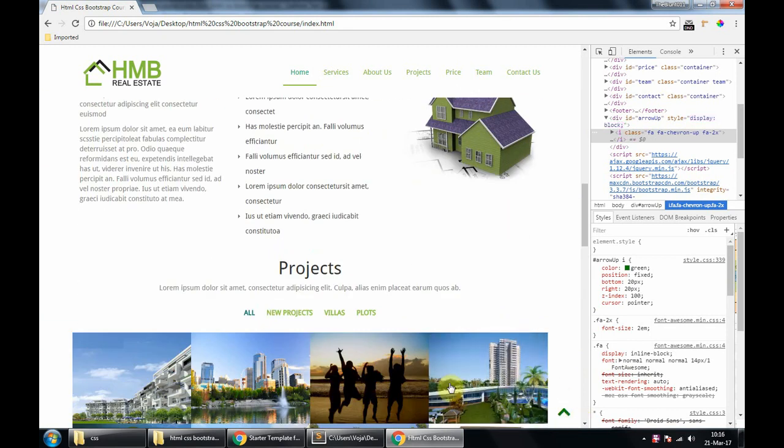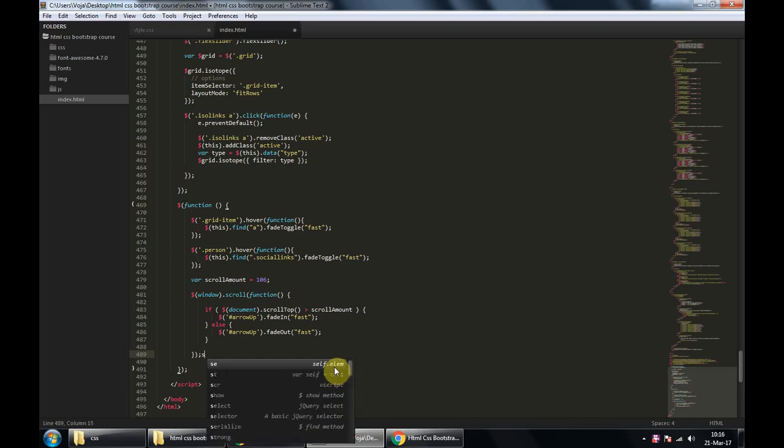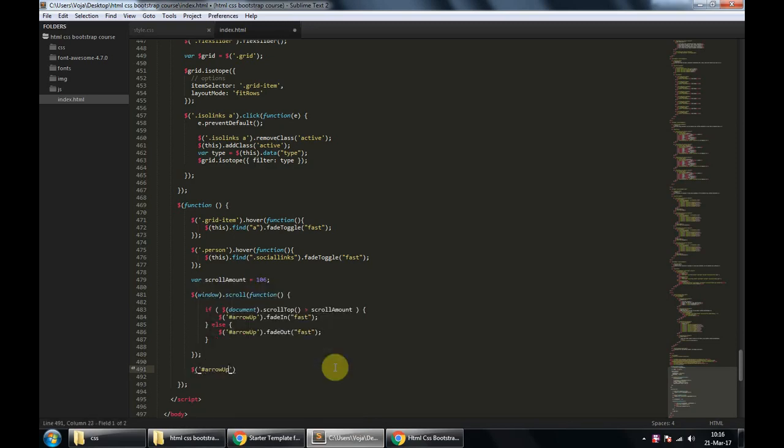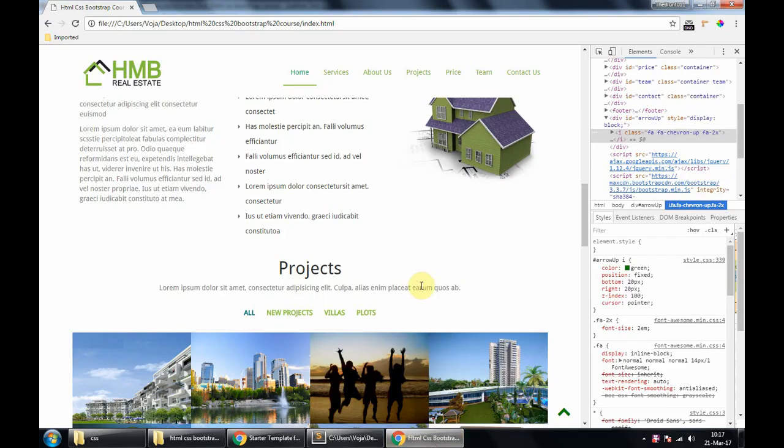The only thing missing is that when I click it, I want it to actually go up, and right now it doesn't do anything. So to make it so, I'm gonna say here arrow up, and I need that click event. So when it's clicked, I'm gonna have a callback function. Here it's gonna say html, body, and animate, and in curly brackets scrollTop 0, and speed is gonna be slow, and return false here, and that should hopefully do it.